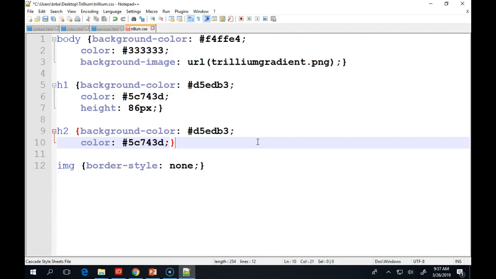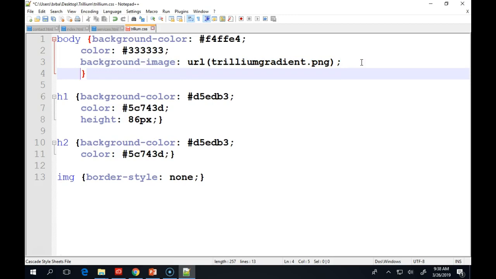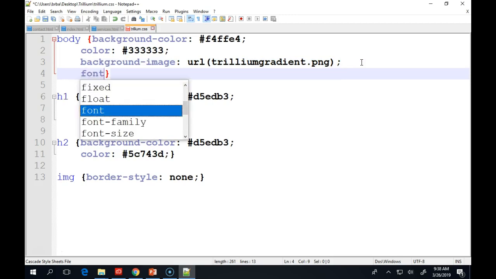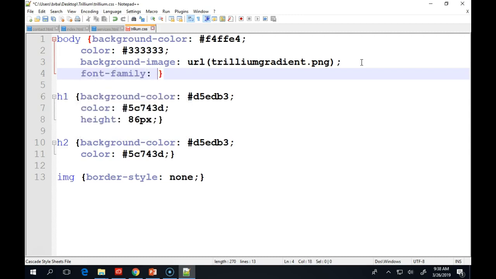So number 1 on the top of 159, instead of doing this embedded, we're doing it to our external style sheet. They say configure the body element selector to set global styles to use a sans serif typeface, such as Verdana or Arial. So in our body, we already have 4 rules. After that last rule and the semicolon, I like to go down the line so I can read them all, we're going to add a 4th rule. It's going to be font-family, colon, and then we list them in order, and of course you have to spell them right.